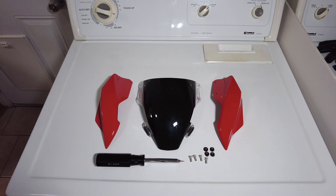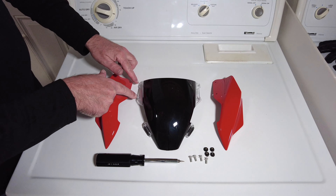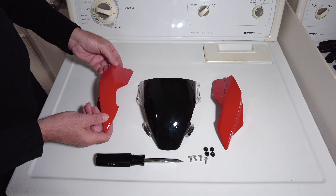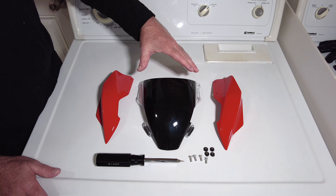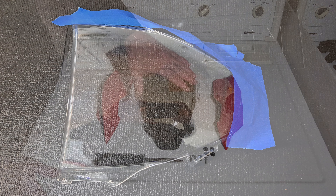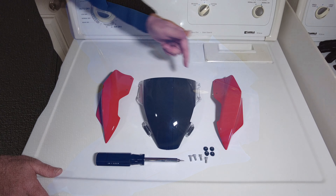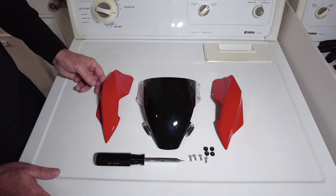Basically you just got to remove the four screws that mount right here and attach right here, and then this piece has a little bracket that fits into the rubber grommet right there, so you've got to remove it. Then you've got to tape off your windscreen so you don't get it on the outside, so it's only on the inside. I just wanted to have the clear pieces there that didn't get rubbed off on the sides where it's in contact with the red of the windscreen.